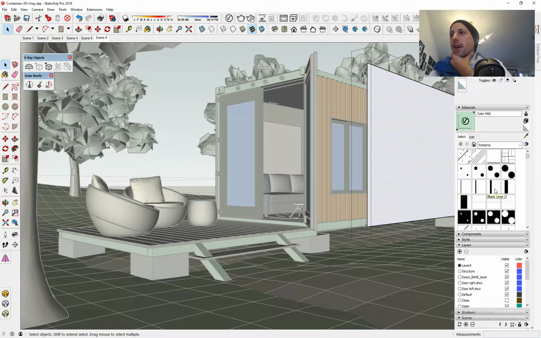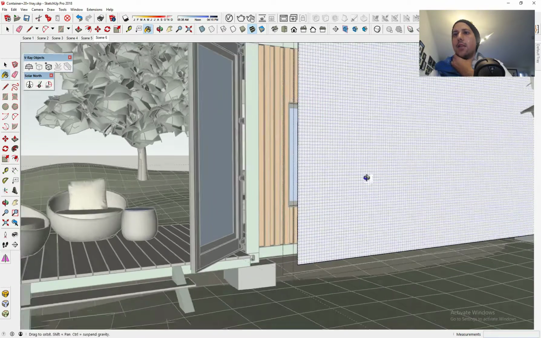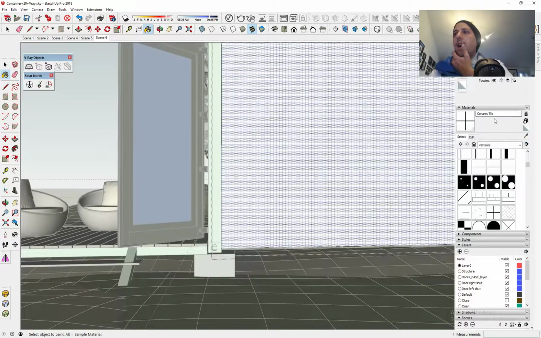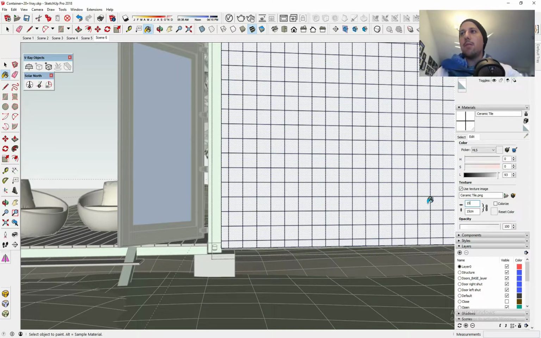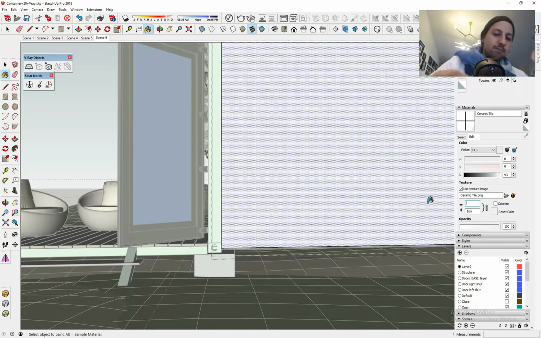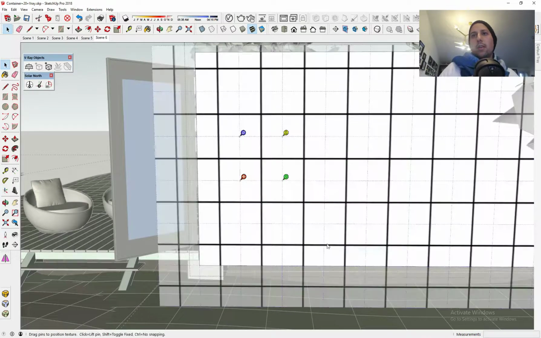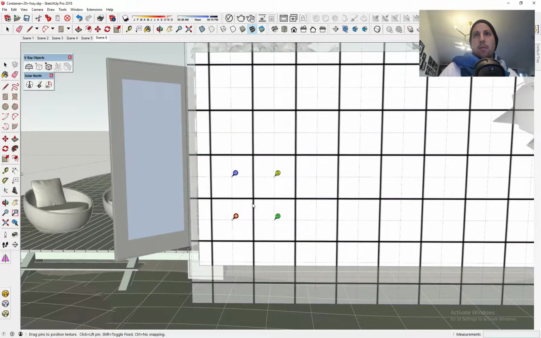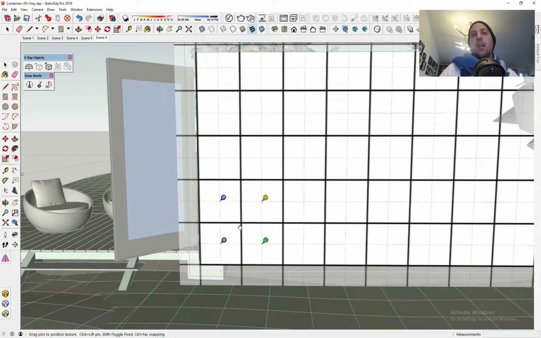You take this squares, and now what you can do is you can just make it a little bit bigger, maybe 50. Okay, and I will go texture, position, and we're just gonna put it one in the corner like this, and let's just have it finish in the corner so it'll be easy.